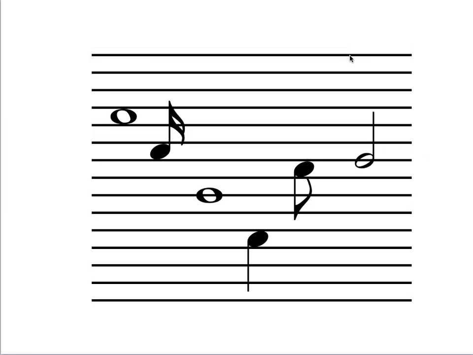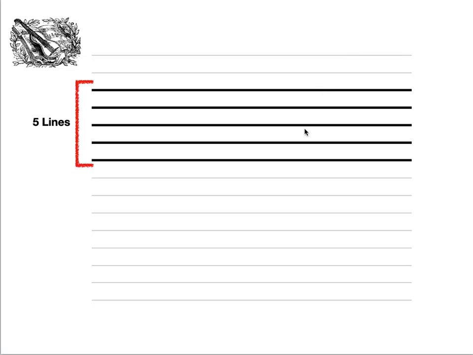Now the dilemma. If we use all the lines and spaces at once, it's going to be too confusing for the musician. So what music history has shown us is that it's been reduced to just 5 visible lines. Notice I've just simply grayed out the other lines because they're still there. They only come into play when we need them to go beyond the limit of the 5 lines and spaces.